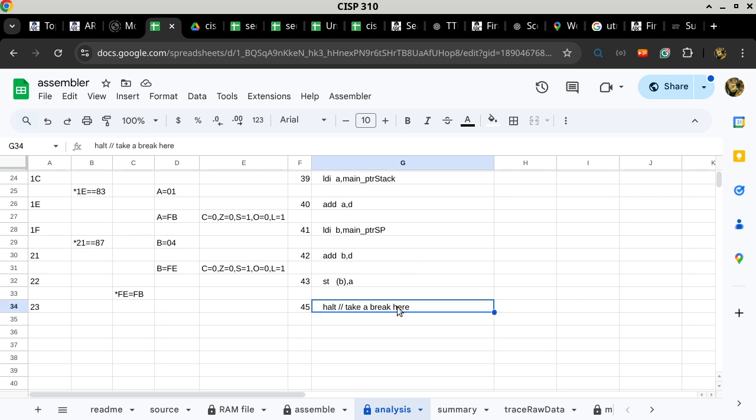Yeah, see right here, the comment is preserved in the analysis tab. But make sure you don't have any tab characters. You can always configure your editor not to use an actual tab character and just use spaces. Most editors can be configured not to use the tab character. All right. Any other questions? Shall we continue?